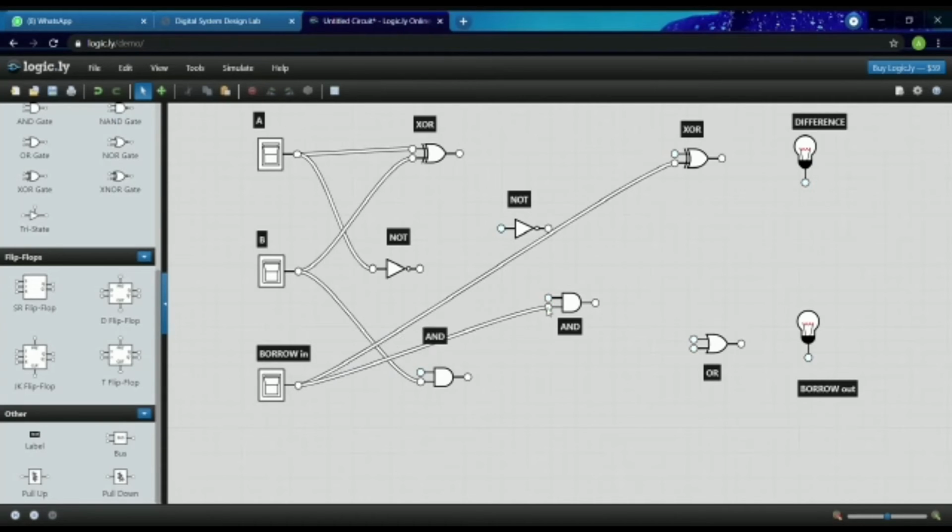all the way to the AND, and the NOT to the AND, and the XOR to the NOT, and the XOR to the other XOR, and the NOT to the OR.